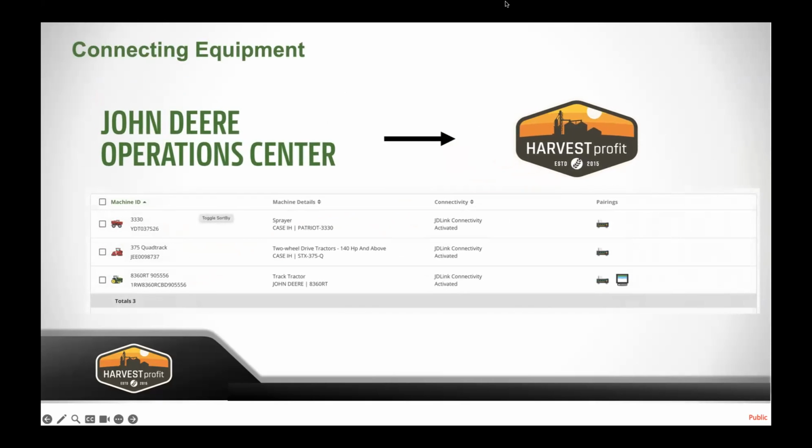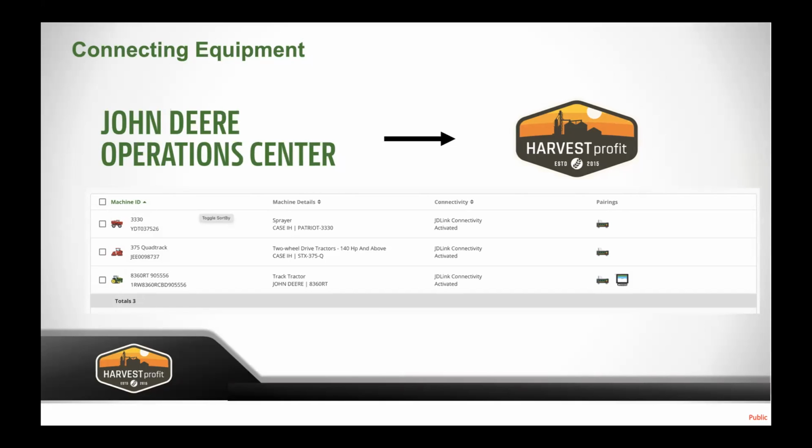One other thing I wanted to chat a little bit about today is connecting equipment. This is a topic that gets brought up a lot: I don't run John Deere equipment, I can't use OpCenter. I'll show this little screenshot from my farm. We have one Deere tractor on our farm. The rest of it is other colors, either Case or AGCO.